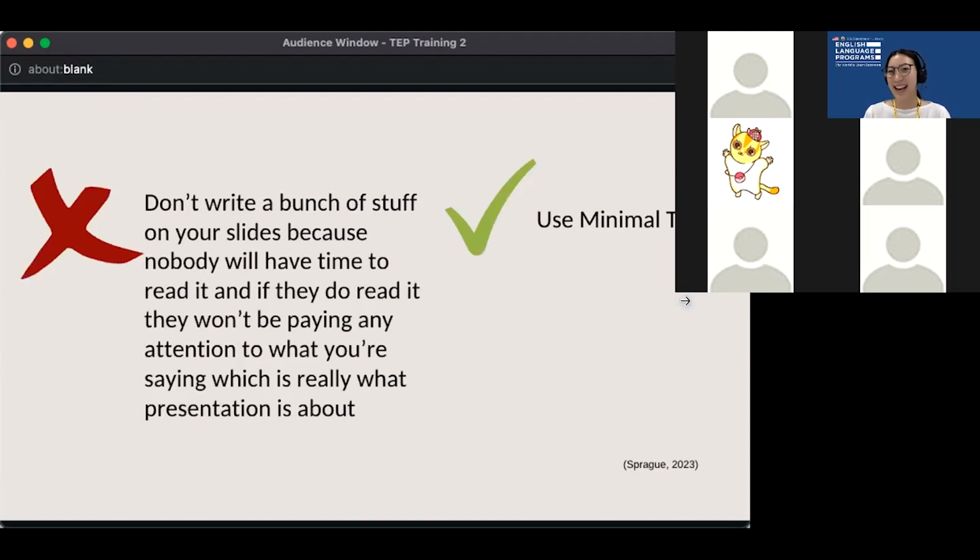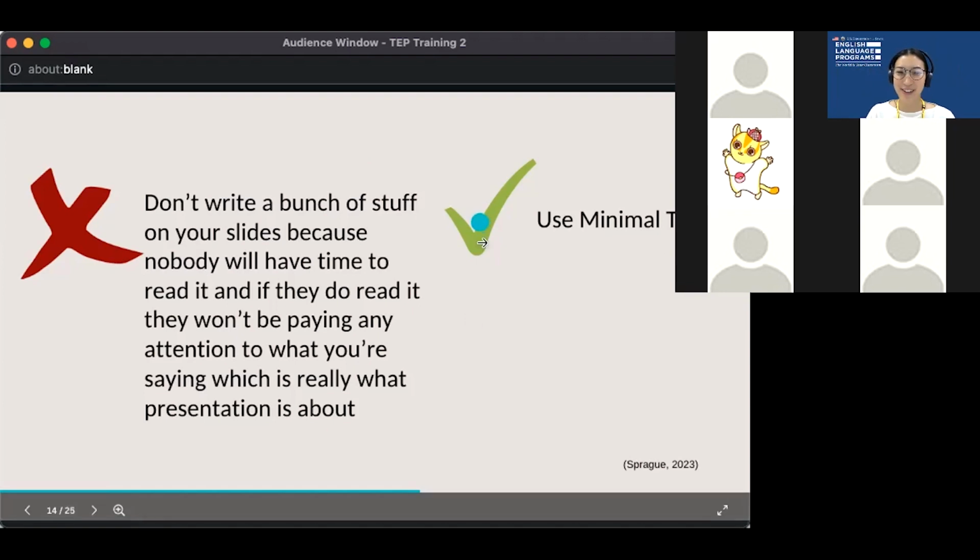Now, this is something that is hard sometimes because we want to put a lot of information in the slides. But what often happens is that students will write out everything they will say on the slide. The slide is not there for students to read. And oftentimes what happens? If there is all the text on the slide, the student will read the slide like this. That means that the student is not facing the audience, which is very important in a presentation.